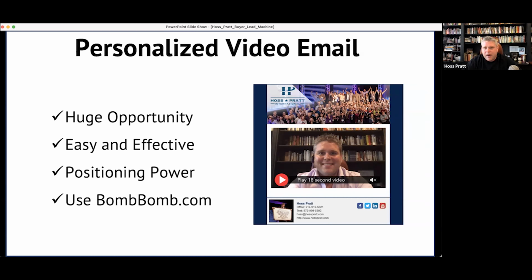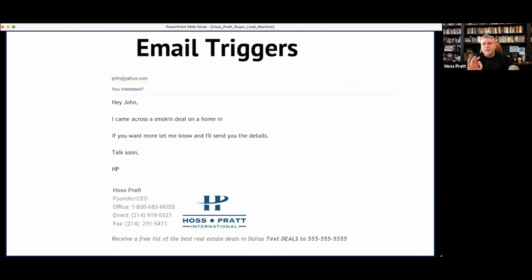It gives you positioning power whenever you use this, because here's what happens. It's kind of like a note card. When somebody gets a video email, they're blown away. When you send a video email to your clients, watch what happens. I promise you, they've never received a video email in their life. So as the agent, what are they going to think of you whenever they get that video email and they're like, look at this, look at this. Have you ever seen anything like that? That's what we're going for. Again, listing tools. We want to always be separating ourselves from everybody else, and leveraging video email will help you do that. Email triggers. I love it.